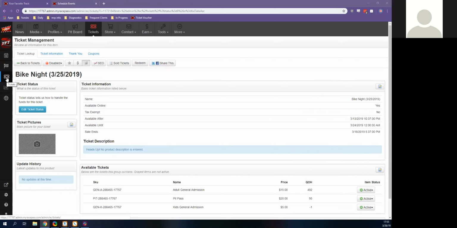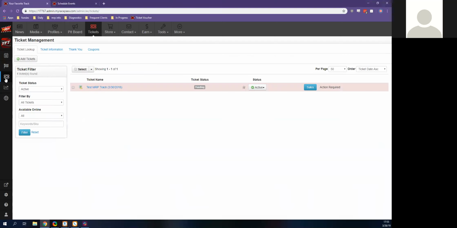You also can get to tickets right through here. There is a link to tickets inside the MyRacePass app. So fans who are sitting in the stands, keeping up on your race for this week, can actually buy tickets for next week right from the app. And they can also do apparel right from the app too. So they can buy apparel that you have on our marketplace all right there. So it's very easy to get set up on tickets.